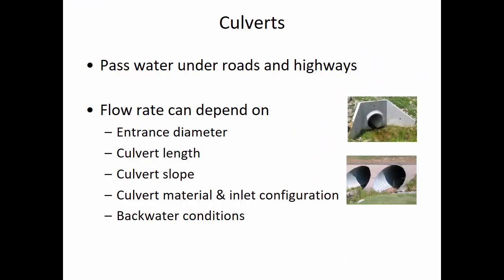Okay, so that was flumes. Now we're going to talk about culverts, which is another hydraulic structure. Culverts aren't for flow measurement like flumes are, but culverts are for passing flow underneath roadways. It's the inexpensive way to get water underneath a road where the flow rate doesn't really justify building a bridge. You know, I've got a culvert at the bottom of my driveway because there's just a little bit of flow there. Building a bridge over the tiny ditch at the bottom of my driveway would be silly. And so this is a really economical way of passing water under roads.